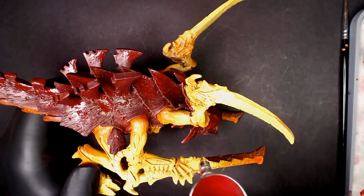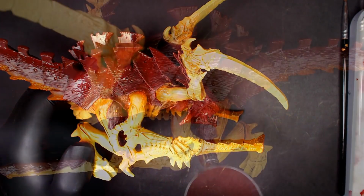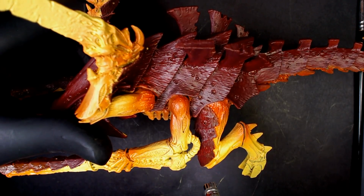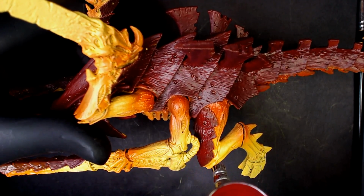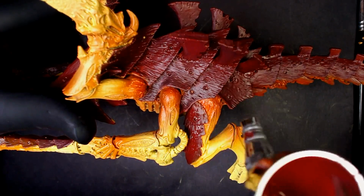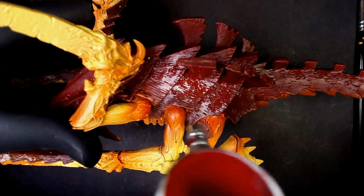Nice transitions. This is just step one, the first transition. We're going to have to combo off of this color, keep going. Look, even on the leg, I'm not too worried. I can get in pretty tight, add this fun color to it, totally kick it up a notch. On that thigh armor, thigh carapace. I don't know. Not a carapace scientist.